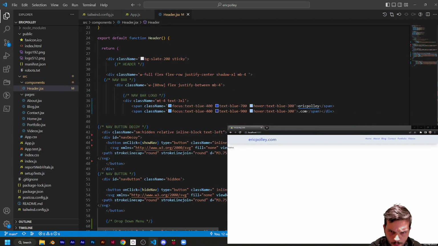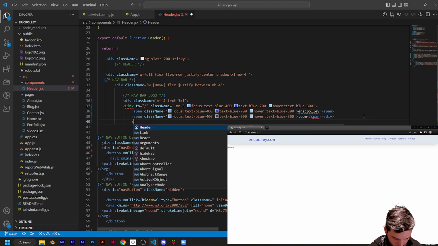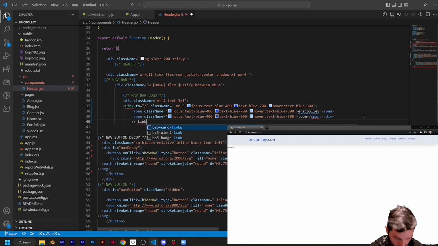And what I'm going to do is not add any classes or anything specific to the link, so then all of the CSS from, let's see if it works.